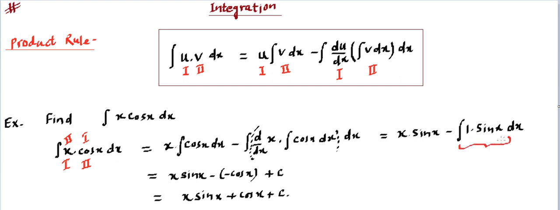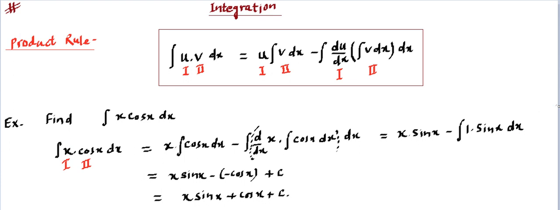That means in this integration you will be left with again a product of two functions. So here again you need to apply the product formula. Then again, if you have chosen in the wrong way, you will get again an integration that will involve a product formula. That means this chain will keep on moving and it won't be settled for a long time, or in order to settle you need to go through a number of steps. So choice becomes very important over here, and I'm not going to go into detail on how to make those choices. This example will let you know some idea how to make choices.